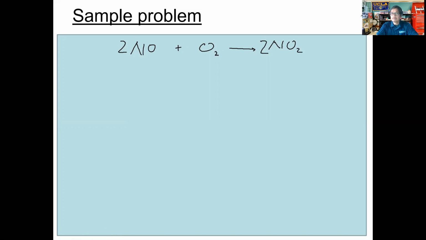Okay. And then the third question is, what are the conversion factors? So for the first 2 questions, what I would suggest you do is, after you get the balanced equation, write it in underneath the chemical equation itself.